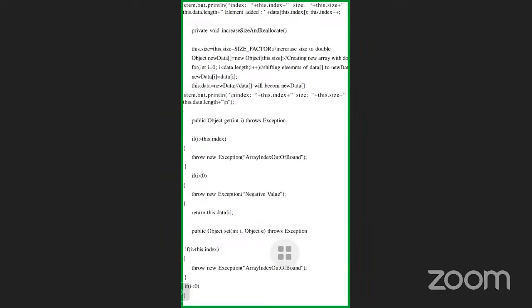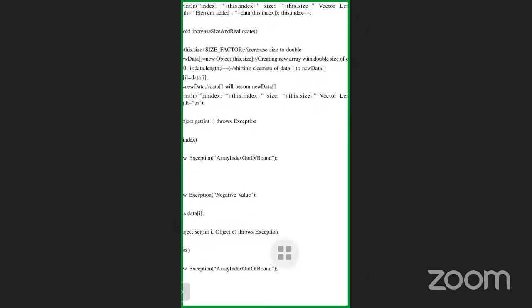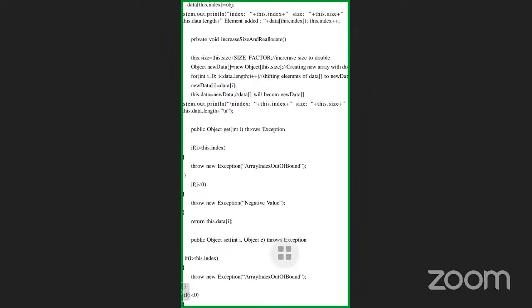Now for the for loop, they are using i equal to 0, i less than data.length, and i plus plus. So what happened here? Shifting elements of data to new data. Like the example we saw before, A array and B array. First they took the B array, then they assigned the B array to the A array.